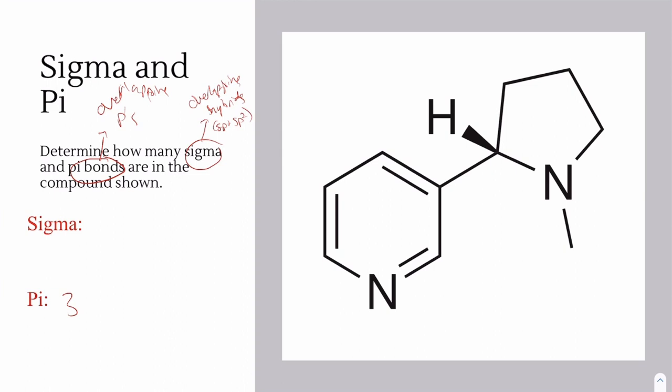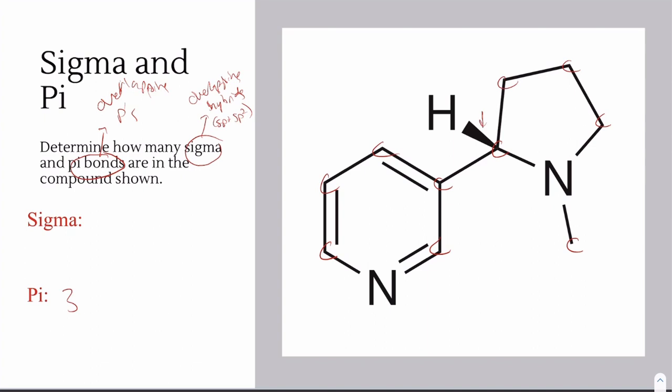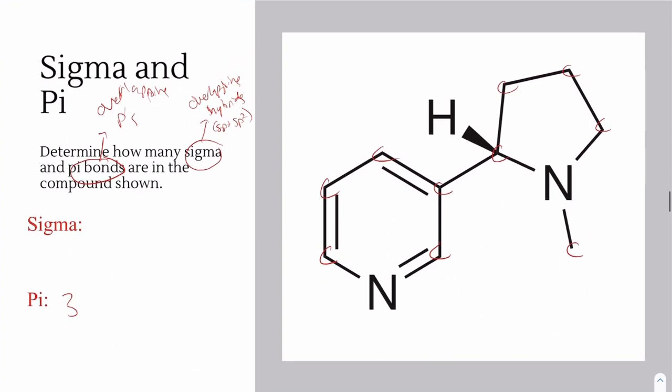So remember that in a structure like this, at each bend there's a carbon, okay? There's a carbon there, a carbon there, a carbon there. And so at every one of these, I'm just going to put a carbon, even at the end of that line right there. And anywhere that's possible, there's going to be a hydrogen on those carbons. They explicitly show this hydrogen bound to this carbon only because they had to explicitly show the stereochemistry, okay? So, with the chiral center, that's what I'm referring to.